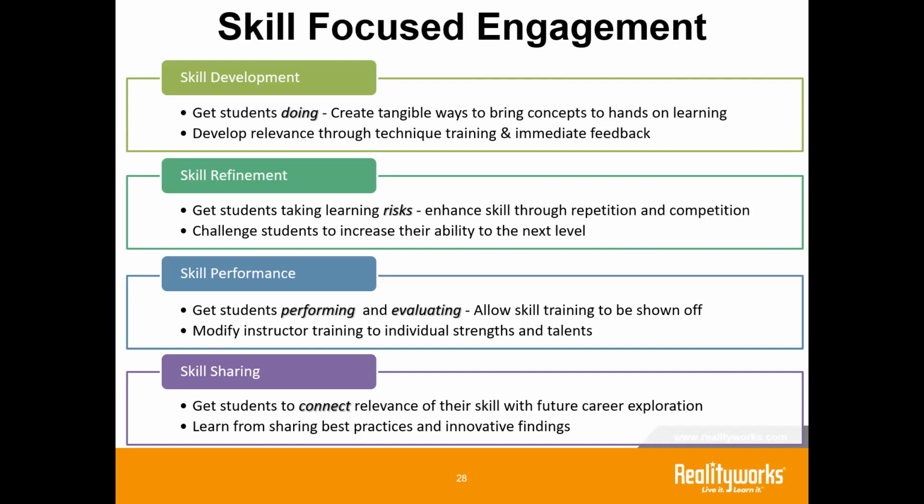And then the last one is skill sharing. Get students to connect the relevance of their skill with future career exploration. So connect relevance, okay? How is this important? What does this mean? By having some of these skills and you share them, can you get a better paying job? Are there different career opportunities that you have if you understand these certain skills, if you're able to take care of this? How does this help the business bottom line if you can take care of a calf by knowing what the different issues might be when they're young and how to make sure that they don't die from those different situations? And how does that help the business and the bottom line? So skill sharing is a big piece of this as well.